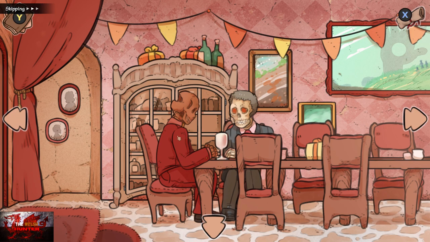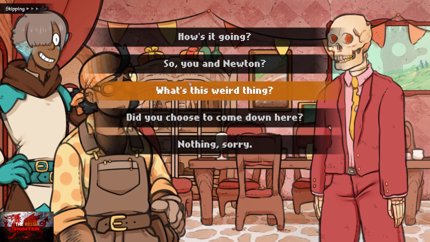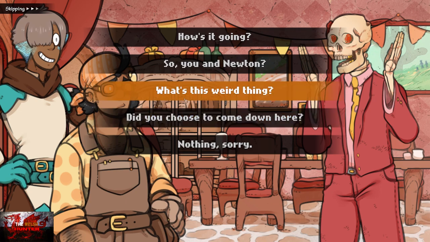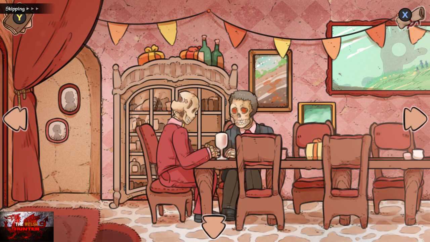We've got the blue book now. We're going to interact with him again, and then choose what, you and Newton, huh? Wink, wink. What's going on here? And then choose what's this weird thing?